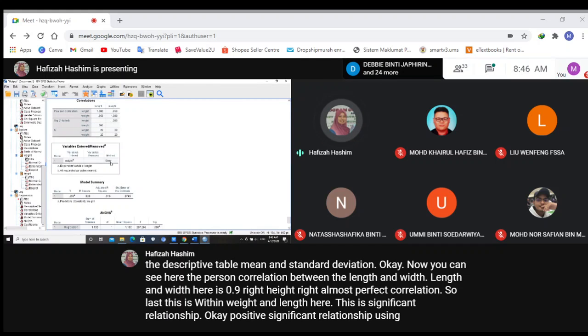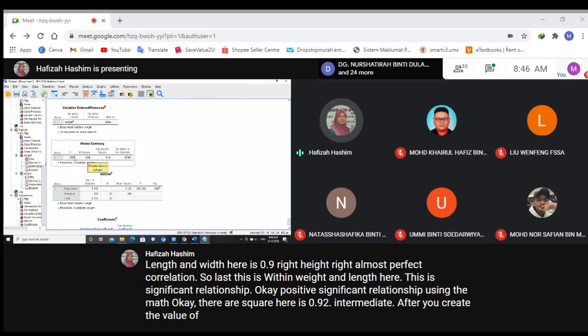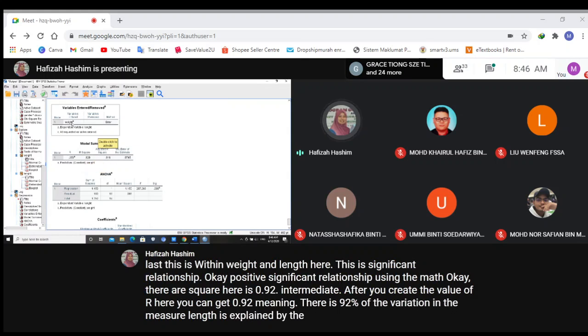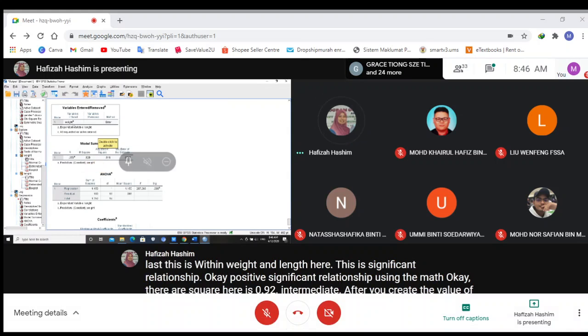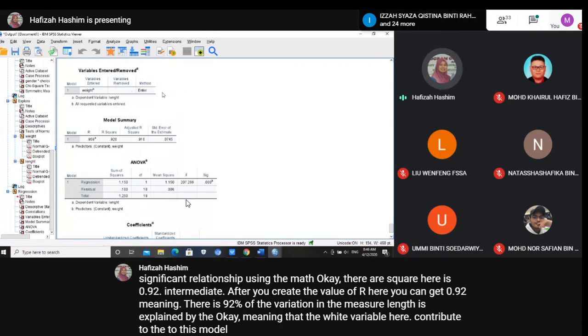Using the enter method, the R square here is 0.92, meaning that 92% of the variation in the measured length is explained by the width. Meaning that the width variable contributes to this model towards the y variable, the length.